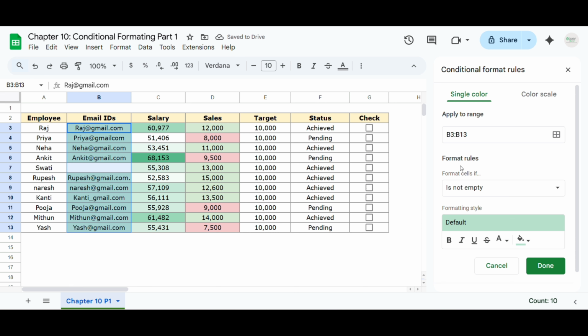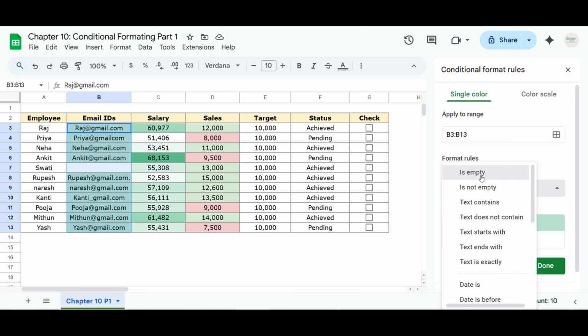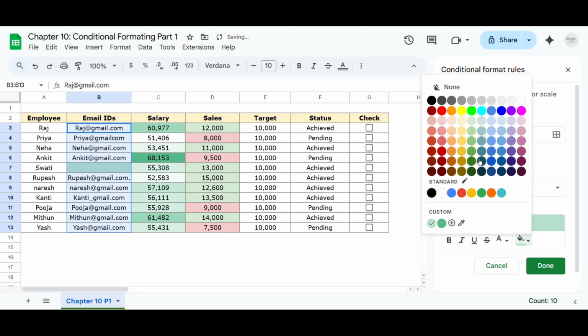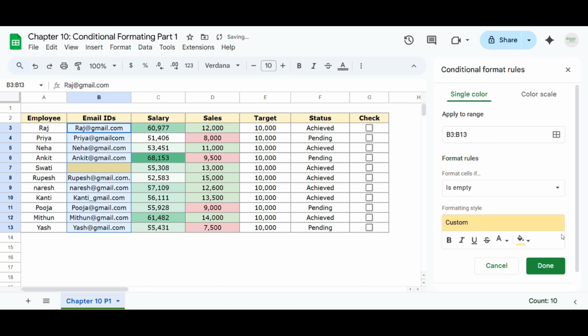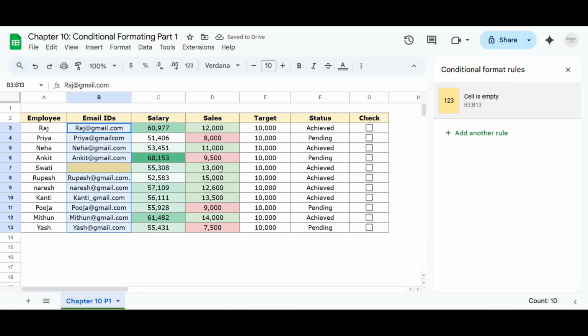Now instead of not empty, we choose is empty, and let's say yellow color. I'll click here, and you can clearly see whatever cell is empty is highlighted in yellow because we have set the rule like that.